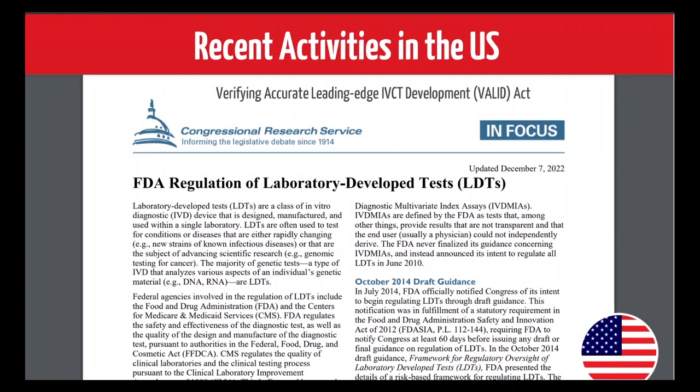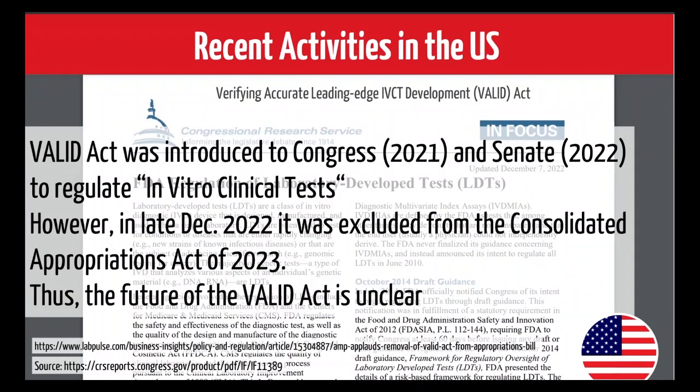And there are some recent activities in the US as well to regulate laboratory developed tests. But it was very surprising. The Valid Act was introduced to the Congress in 2028 and to the Senate in 2022 to regulate the in vitro clinical tests. That's how they called it. However, in late December 2022, this was excluded from the Consolidated Appropriations Act in 2023. And thus the future of the Valid Act is unclear, and with that also the regulation of in vitro clinical tests.